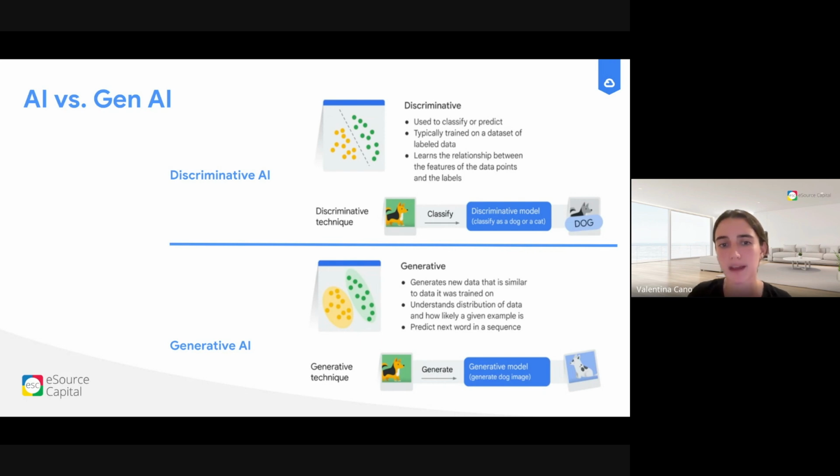So starting with an example, let's say that you have a data set of labeled data that gives you images that are dogs and images that are cats. If you were to train an ML model, like a discriminative model, then after that, you can create a program, and then you can input a new image of a dog or a cat, and then it can identify.